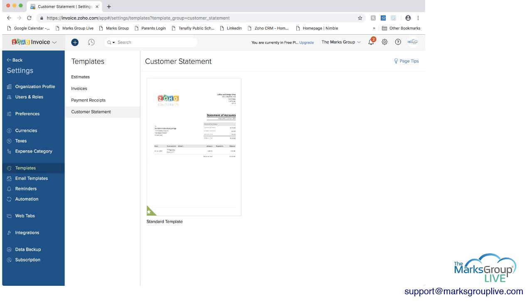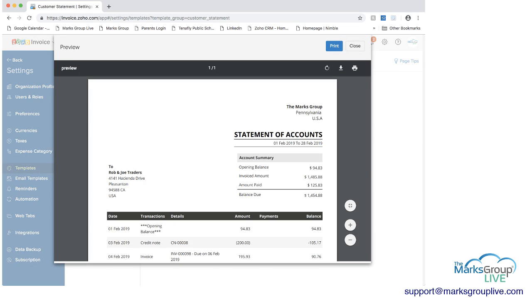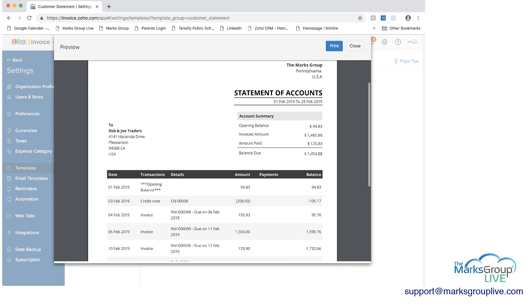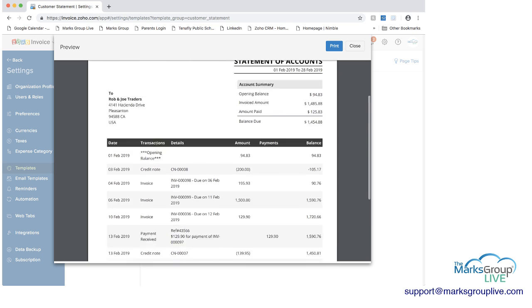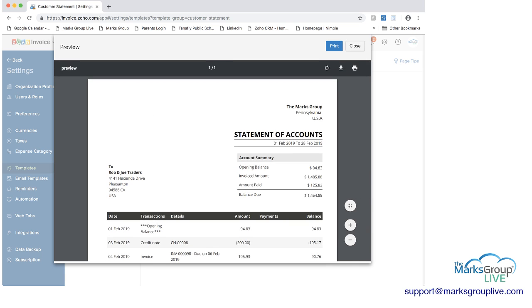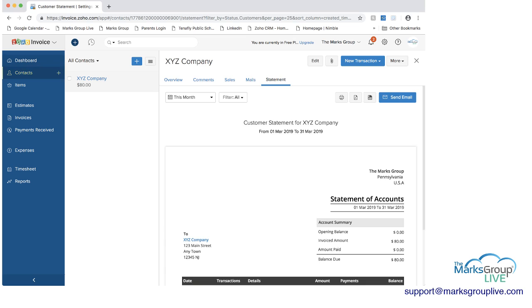If you click customize, we have this standard template. If we had other templates in here that we uploaded, etc., we can always add those or choose those. You can get a preview, and this would show just a sample of another invoice that had a lot of activity on it, so you could see what it would look like. Within this settings area, there are other templates that you can customize here as well. But for now, let's go back.